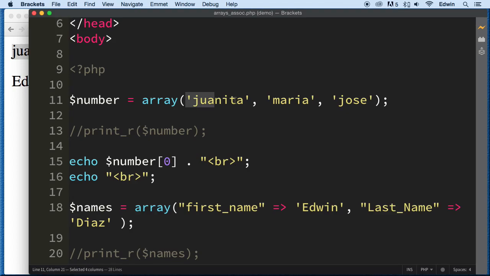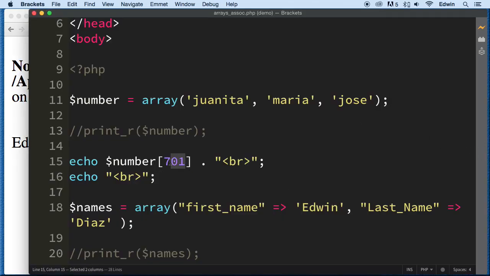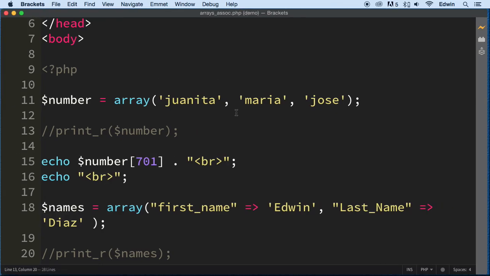And again, if I have 1,000 lines like this, I would have to remember, oh yeah, on line 700, John was there, or Peter was in 701. That would be very confusing. Of course, this is going to give me an error here because I don't have index 701. But if I did, it would print it out.